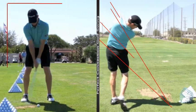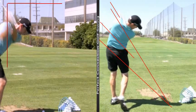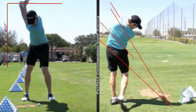So again, a couple things to take away from Jimmy's swing are his stability in his lower body and the arc that he has created in the backswing. A great drill for that is to take your setup position without a club, place your right hand in front of you, and then put your left wrist on top of your right wrist. Put your right hand out in front of you, put your left wrist right on top. And as you swing to the top, really feel your left arm stay extended. Then you could switch your hands and put your left arm in front of you, put your right wrist on top, and try to feel like your right arm stays straight as you wind up to the top. That is a great drill to help you create that width at the top of your swing.